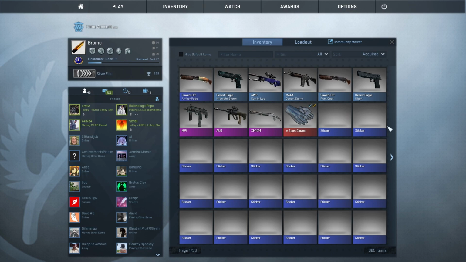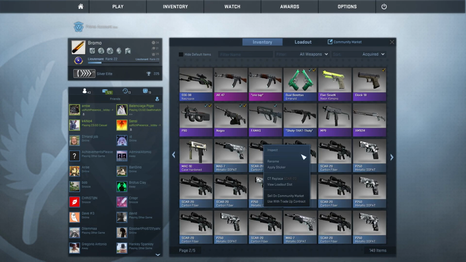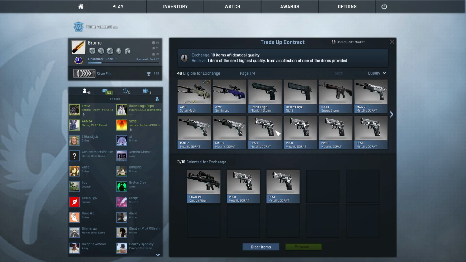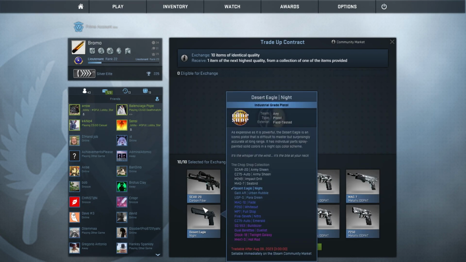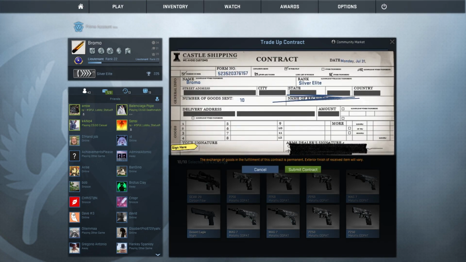Okay, so next up, we're gonna have a Desert Eagle Knight. I just filtered out the stickers so it's not as annoying. So this Desert Eagle Knight, I am going to put in slot number 6. So 5 and 6. And then just fill up the rest. So this is not gonna be going for the factory new P250. This is only gonna be going for minimal wear, because the Deagle I'm using is field tested. Plus, I don't really have good factory new fillers.